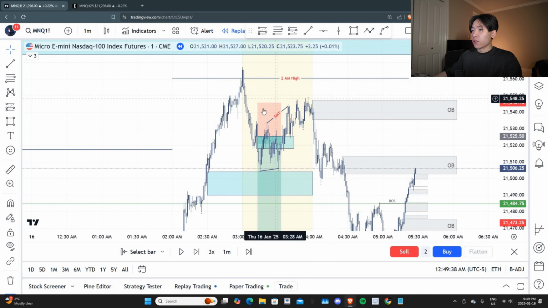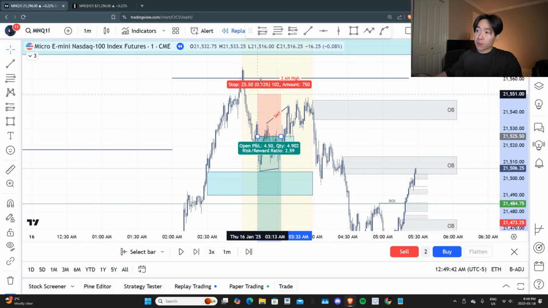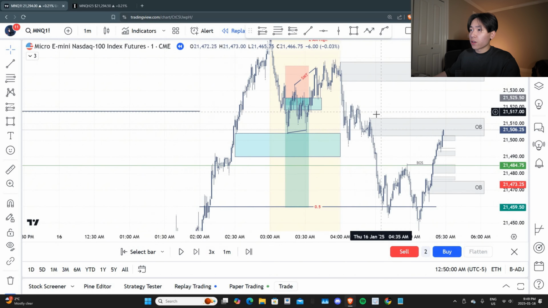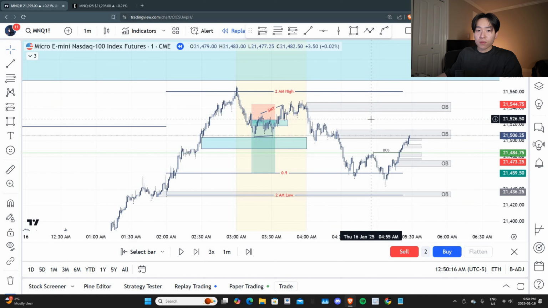Honestly, for this trade, I was debating giving my stop loss a bit more room, but I decided to just stick to the plan, or just stick with my $200 max loss for the trade. But yeah, it is what it is. Overall, I think this trade was pretty good. I followed my plan for the most part. That's honestly all that matters, process over outcome. But yeah, let's just move on to the next trade.